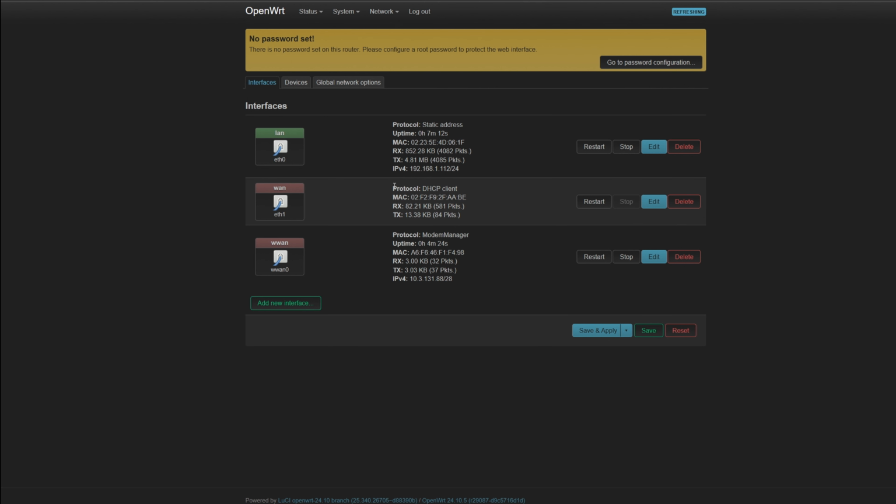Oh, as you can see now, after switching, the one is empty, without IP address, because it's not connected. What does this setup give us? Well, the answer is flexibility. If I connect a cable to 1, I will get internet from wired 1, yeah. But if I have the modem manager, I mean the 5G modem connected, I will get internet automatically from the modem, yeah. So I think this setting is pretty optimal.